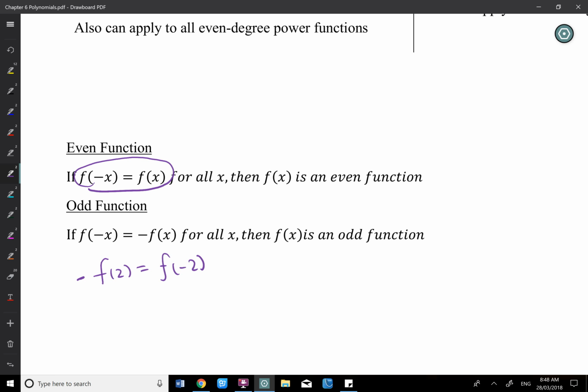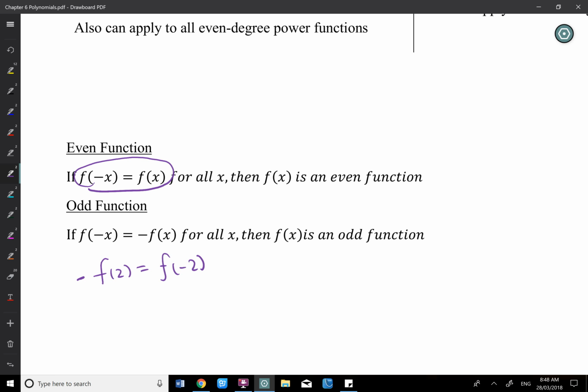Sometimes, like in last year's exam, no one tells you whether it is an even function or an odd function. You don't know what the equation is. The only thing they give you is that f(-x) equals f(x). Then you need to know that's an even function, and for an even function, you know it's symmetrical about the y-axis. So they can tell you directly it's an even function, or they can give you this formula, and you know it's an even function. And once you know that, you know it's symmetrical about the y-axis. That's the thing you need to think about.